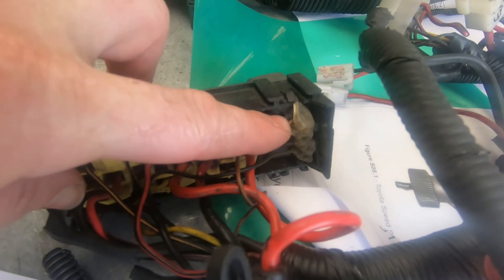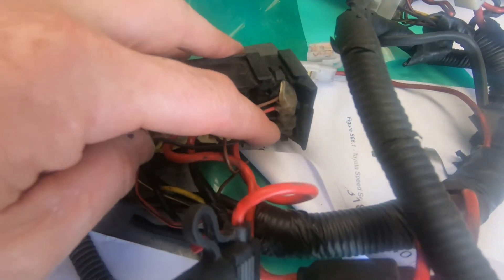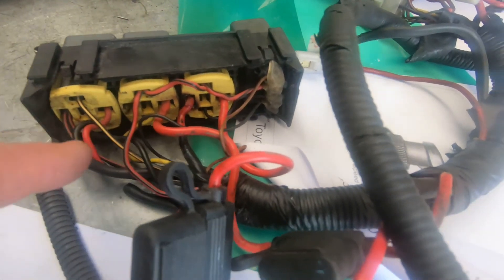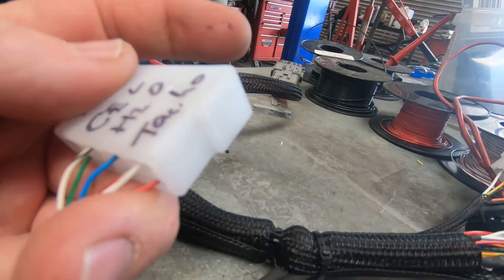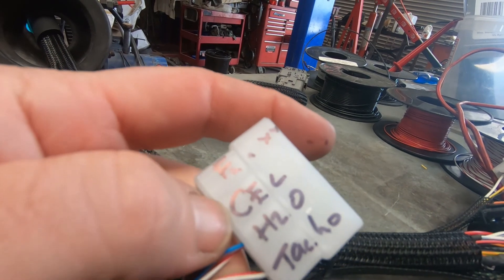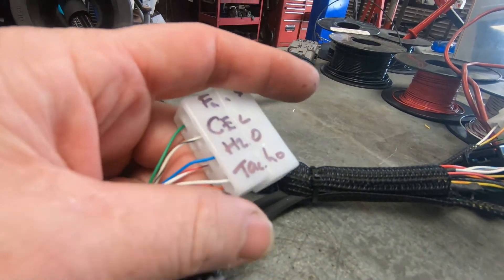Here is the fuel pump wiring, and that little unit is the trigger for the fuel pump, because the ECU out of a Soarer SC400 doesn't have a suitable single output. We put these little boxes in. There's also the tip for the fan - the fan was running every time the fuel pump ran. So that plug exists in the van and I've put a matching plug onto this loom. There's the tacho - little blue wire for the temp gauge, check engine light - hopefully that works on the dash.